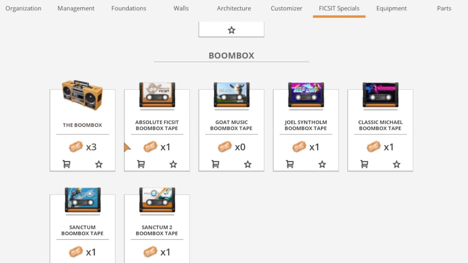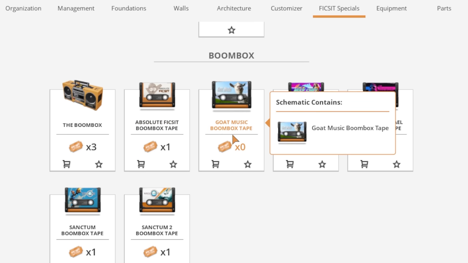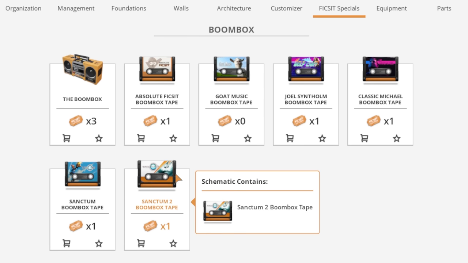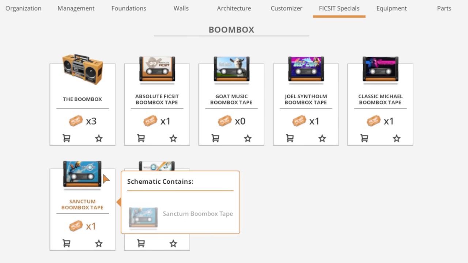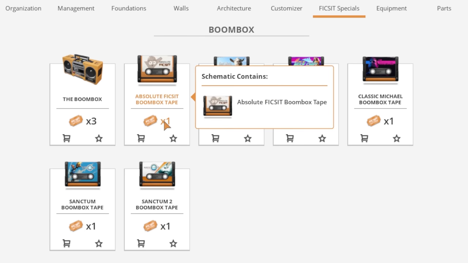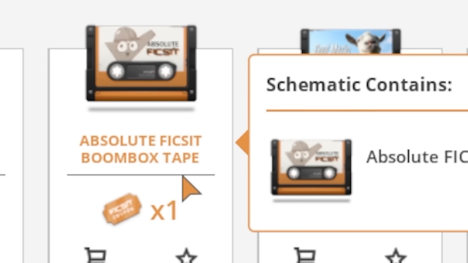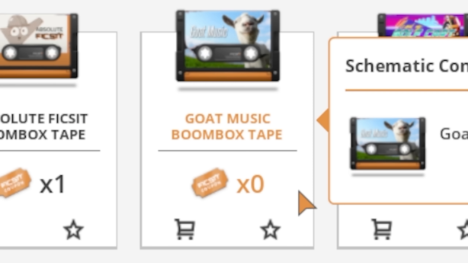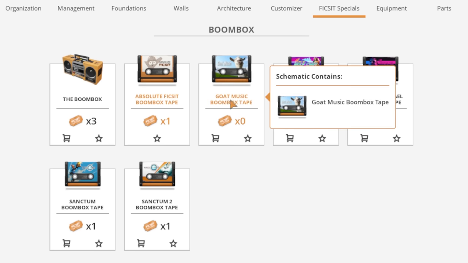Ooh, there it is, brother. There's a whole slew of tapes that you can actually get. Of course, it's from all their old games, like Sanctum, Sanctum 2. Absolute Fix-It tape. Oh, we have to get that. Goat music? No. Oh my gosh, they're even just trying to give it away, though. Yeah, no, I don't care. I never want to listen to that music.